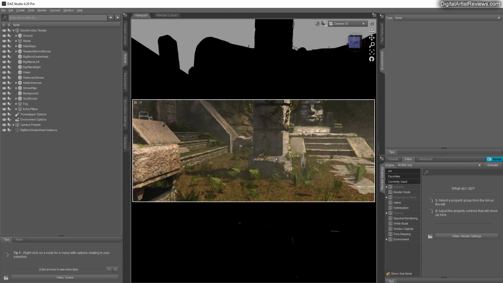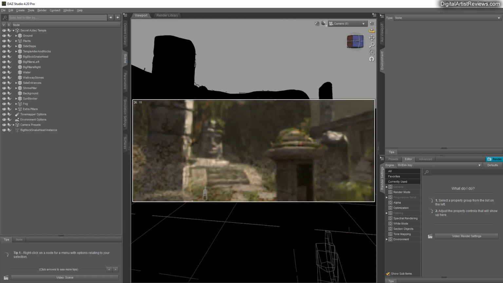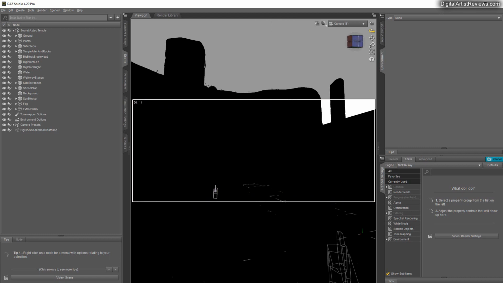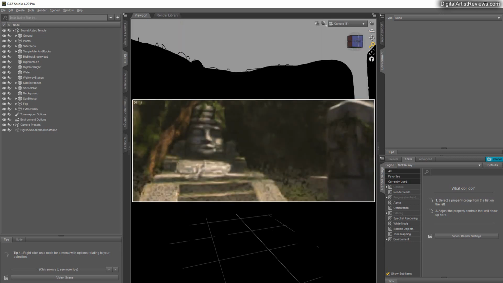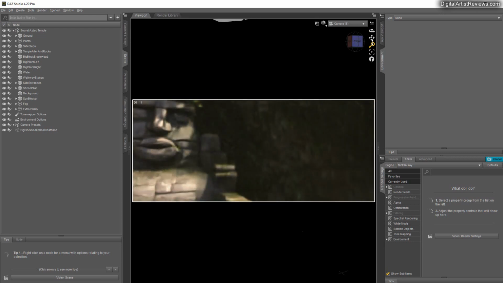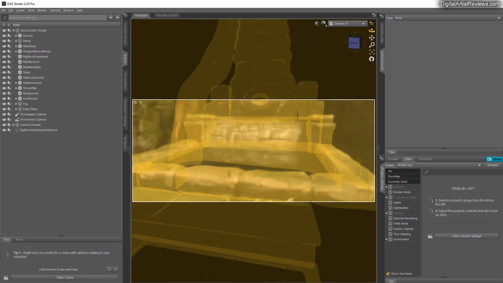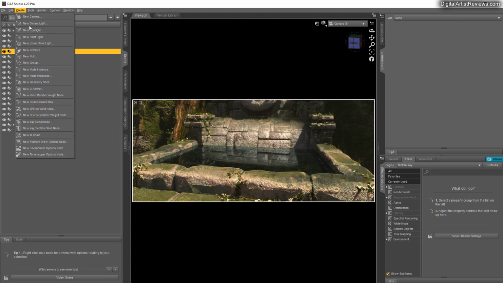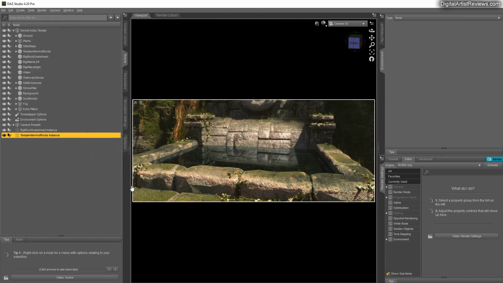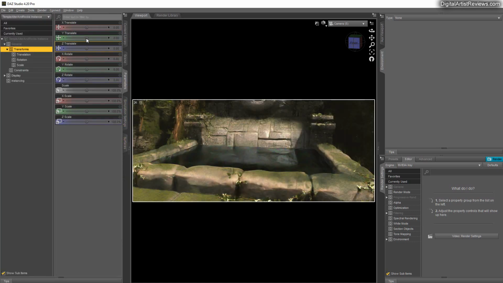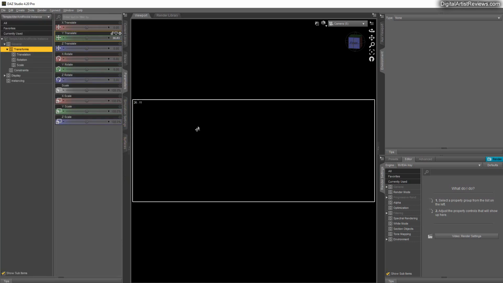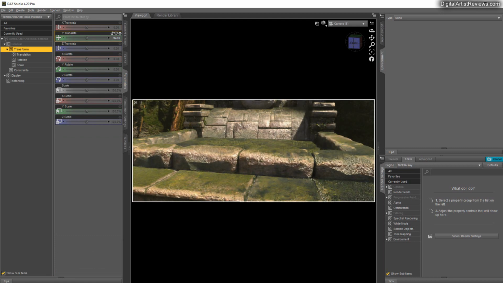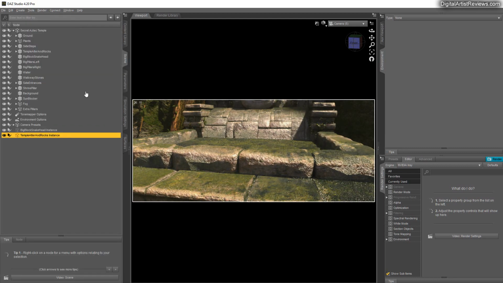So if I, for instance, clone, take a look here at the big statue over here, it has some additional items being scattered throughout. You can see the grass here, right? And if I go ahead and clone it, temple altar rocks, and create a node instance out of it, and then move it, you can see that the copy does not have that. So that's one limitation of using node instances. Now let me remove that.